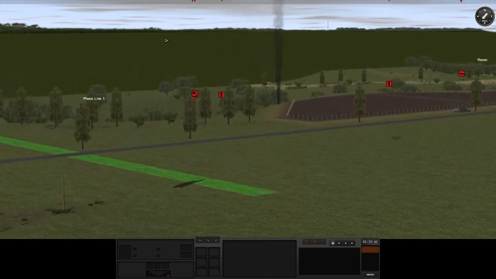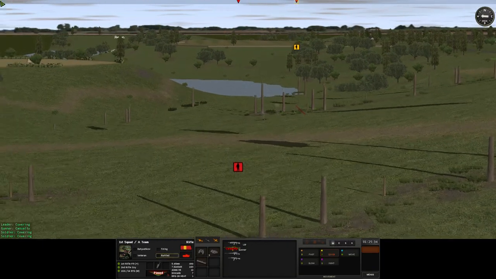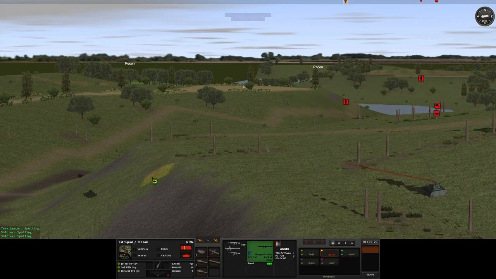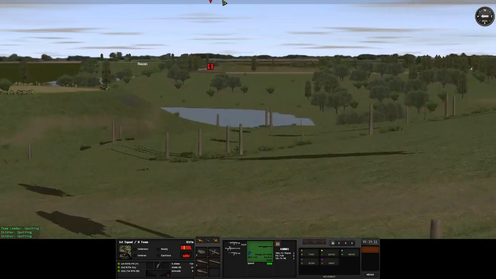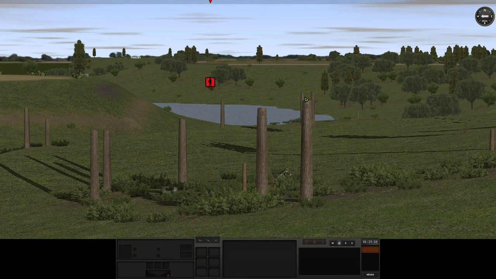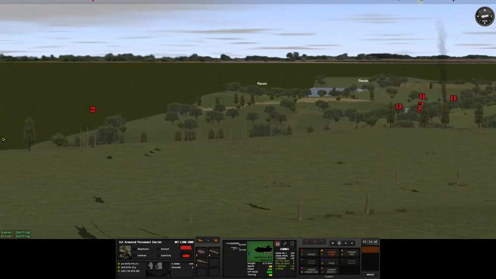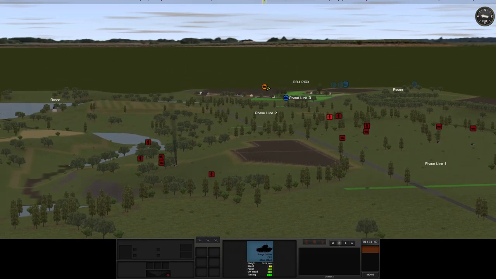Oh. They're taking fire from. It's got to come down here. Choice to move the vehicles back, or a vehicle back. Okay, ladies and gentlemen, I think we'll put some vehicles coming up.